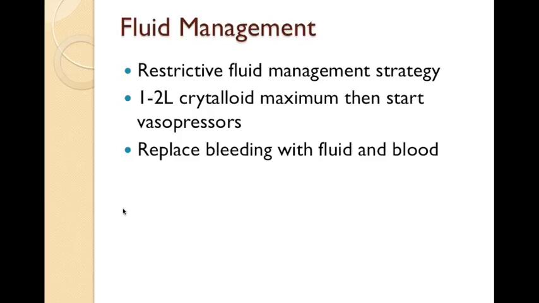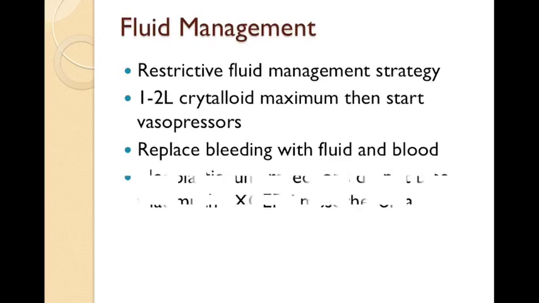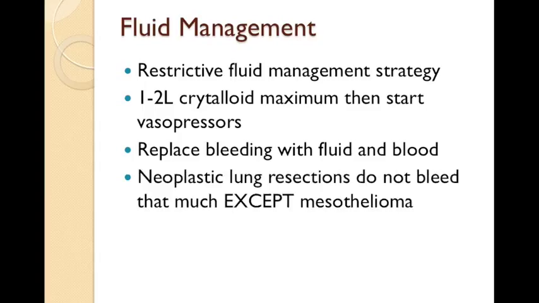And then when they bleed, then you've obviously got to replace that. So that gives you a little bit more room to give some fluid, and you're going to replace it with fluid, and then if necessary, blood, along with the same guidelines we usually use. So when you're getting 40, 50 mils per kilo of crystalloid replacing blood, or your hemoglobin's dropping, then you're going to use blood.